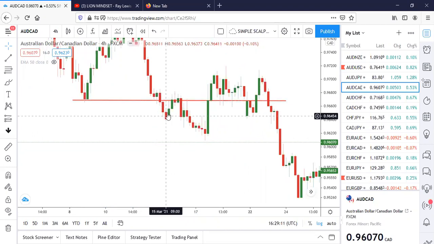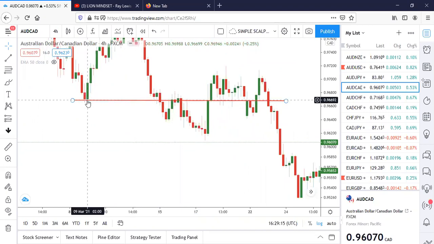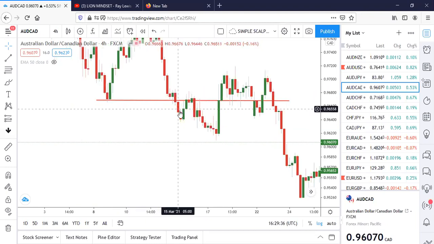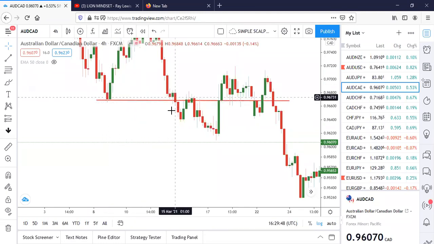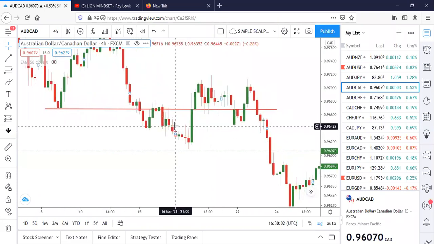So a retest is when price quickly returns to this level that got broken. You can see the level got broken right here, and the retest happens right here. It came down and went back up quickly, within 2 or 3 candles, to retest the area and confirm that this was a valid support. So once this place got broken, price came back up to test that area. The retest is just to confirm to you that the level that got broken was valid. So a retest is just a small move.